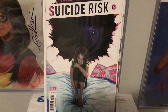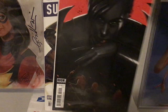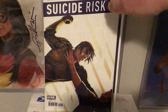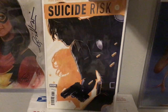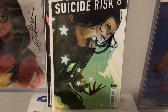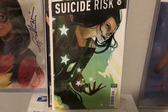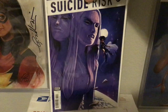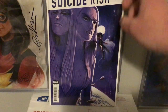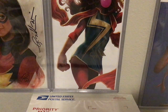Issue ten, issue twelve — which might mean I'm missing eleven. Issue thirteen, which is again a cover I really like a lot. Issue fourteen, fifteen, sixteen, seventeen. Eighteen — this one is a pose that we've seen a few times before. You can start to see similar poses and similar looks — a style that you could call her own. Not that she's ripping herself off — just kind of similar poses. Nineteen and twenty — I kind of love that stone statue look there. Very cool.